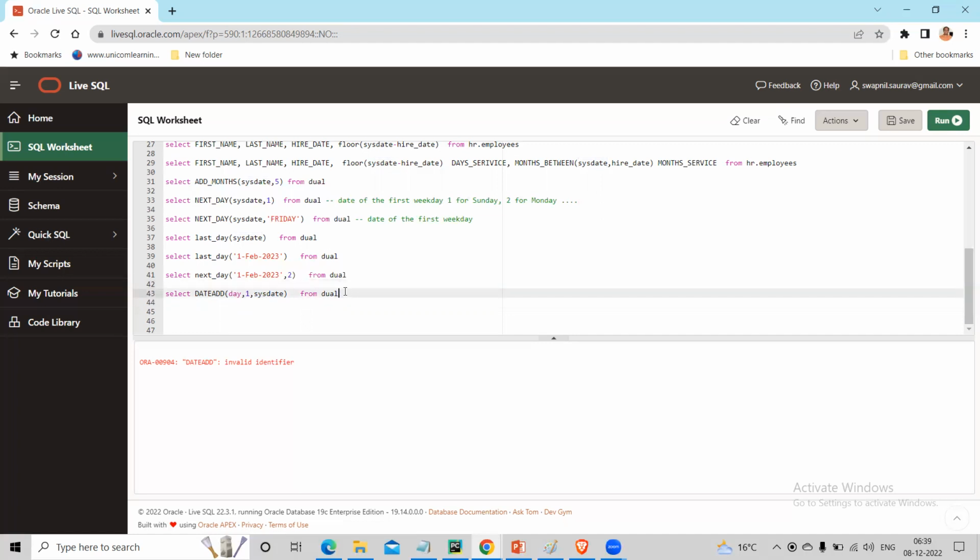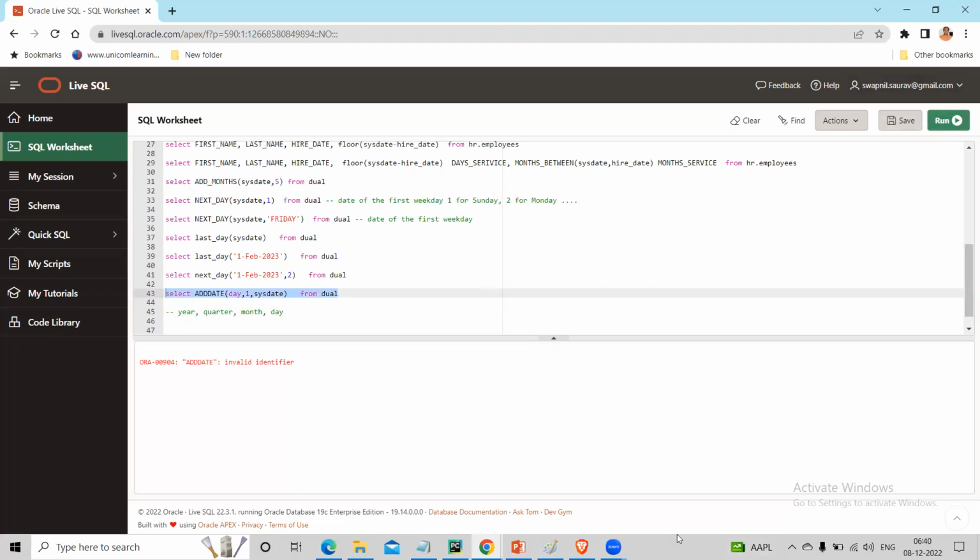Maybe next day would work, I don't know. So you can add year, quarter, month, you can even add day, right? So what we just did there was day. So day we have done, right? So date add or add date. Wait, wait. Add date. Both are not working, right?